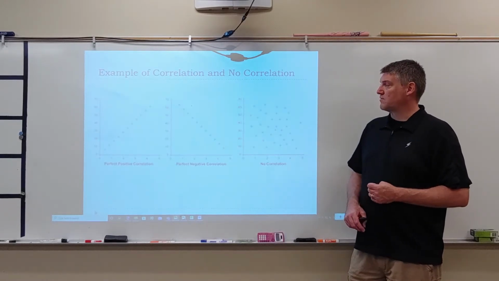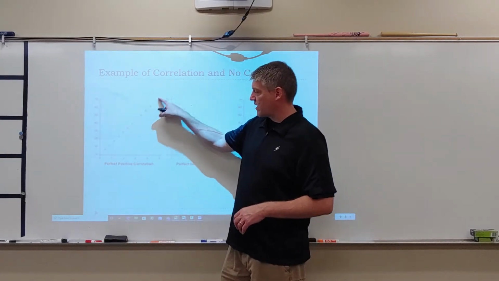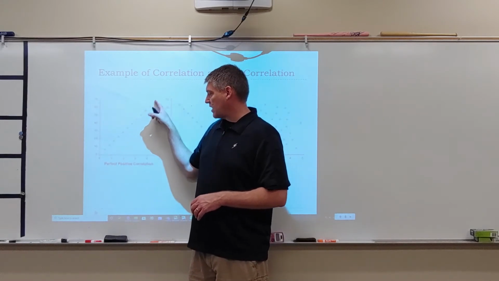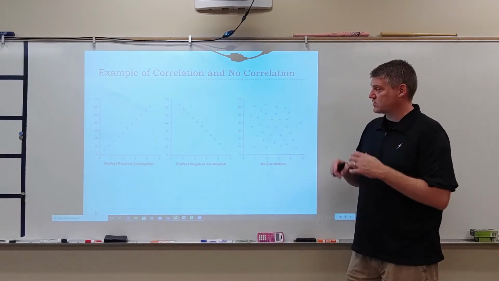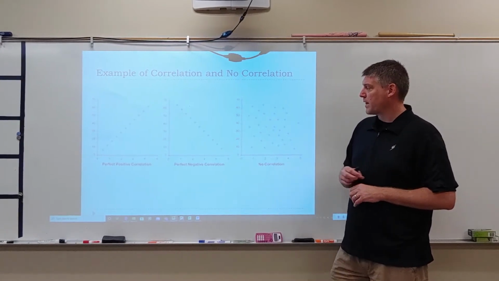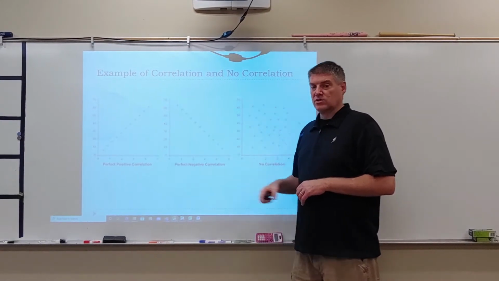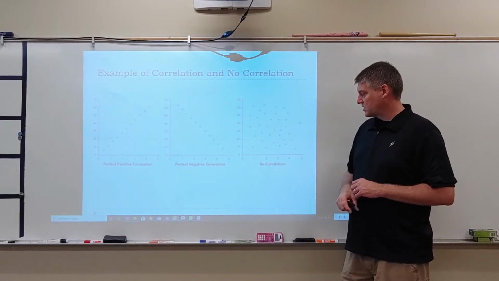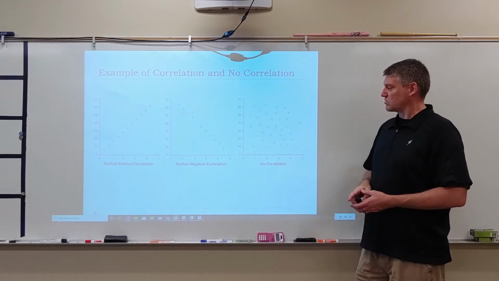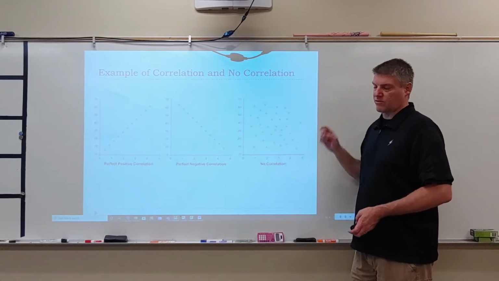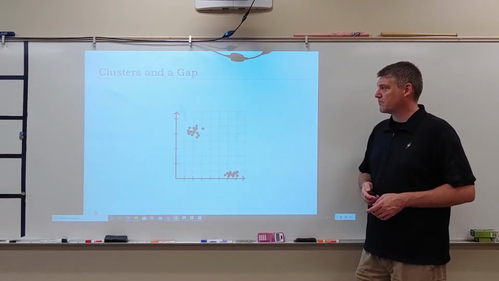So here's an example of different types of correlation. Here we have a positive correlation, right? All these numbers look like they're in a line here. They're very close together. We're traveling up towards the right, so we would call that a positive correlation. Here our data values are traveling from left to right down, so we would call that a negative correlation. And then we have no correlation. Here it almost looks like you could just put a line in any direction and kind of split that data up. So this would be no correlation.